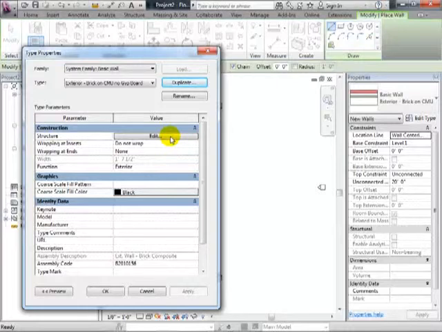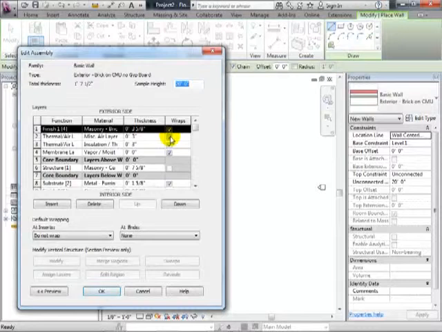If you click on edit the structure, you get the layers, so all the different wall layers in there. So you can see masonry brick, the air layer, all those different things. You can adjust the thicknesses of any of those things. You can take out anything that you want to take out. You can add in layers if you want to. And this is one of the first things that confuses people about Revit, but gives you the ability to start customizing, is that you can start changing all these things.